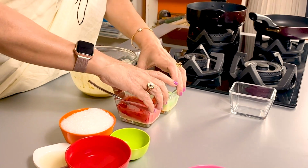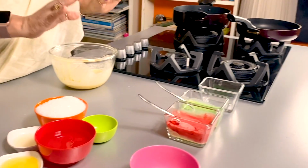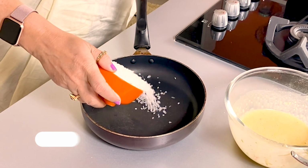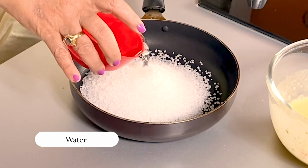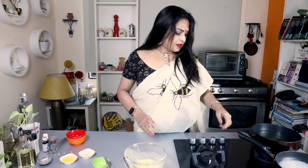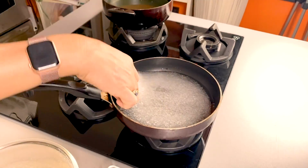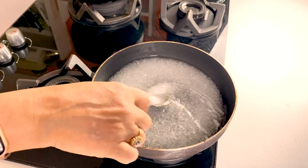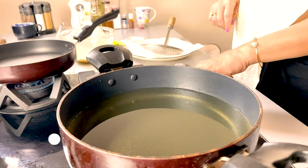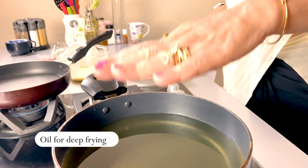This batter, I'm going to rest it for 5 to 10 minutes, and in the meantime I'm going to do the chashni. Full cup of sugar and 3/4 cup of water. Just put it on flame, let the chini melt properly first, and when the chashni is also getting ready, I'm going to heat up the oil. Now my oil is nice and hot. I'm going to fry the bundis.